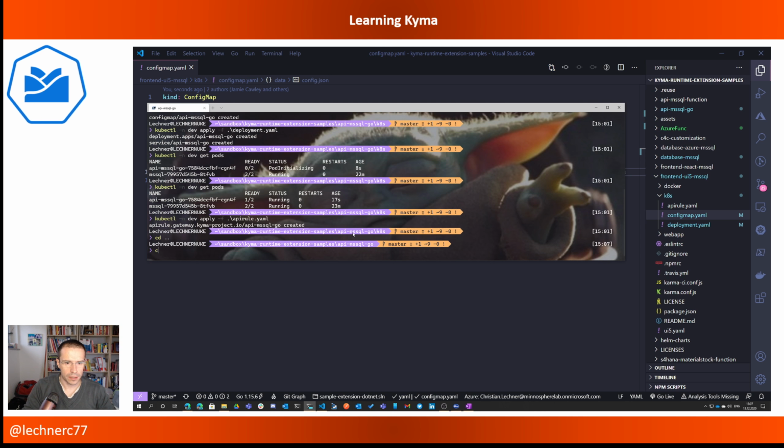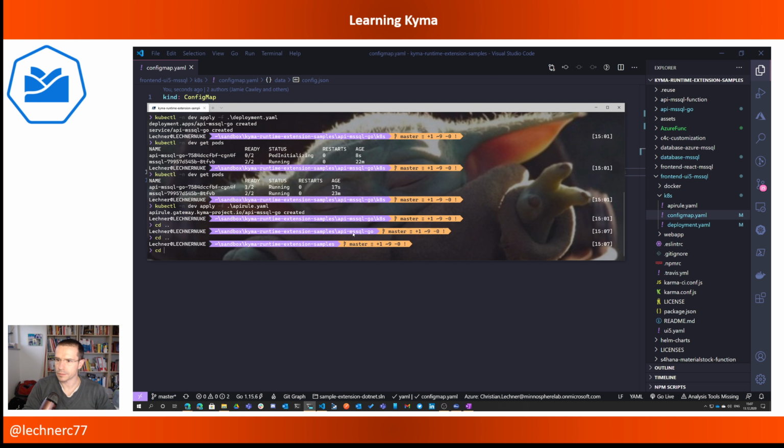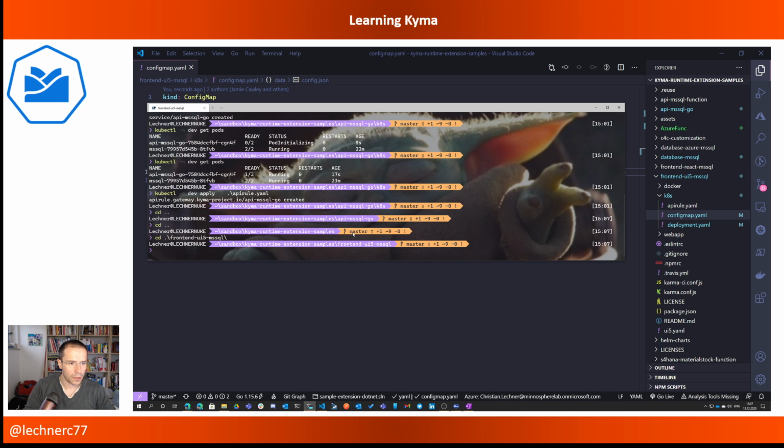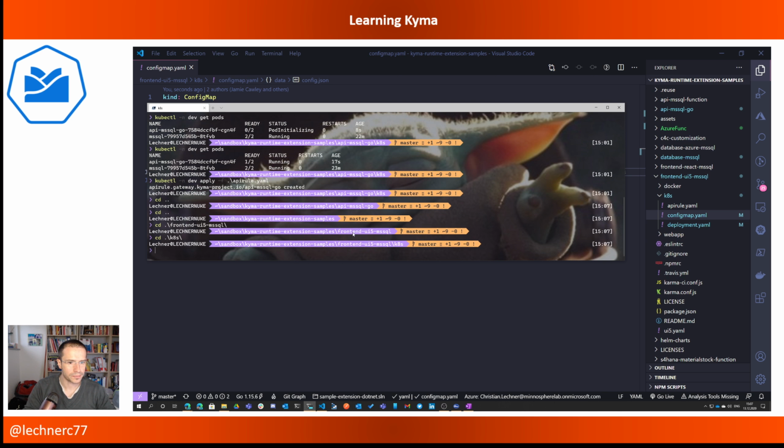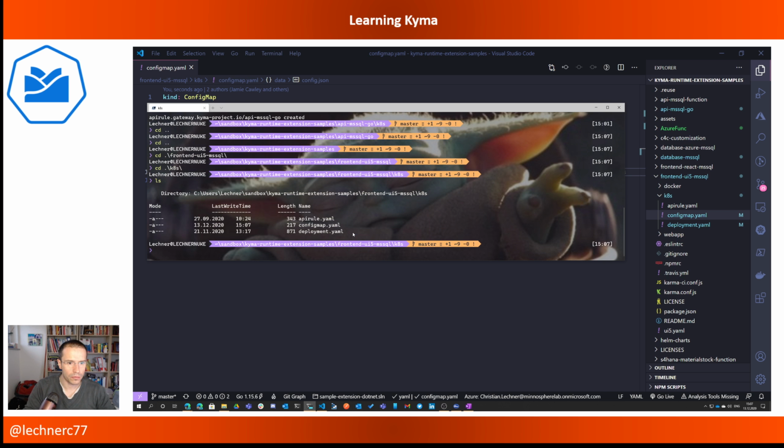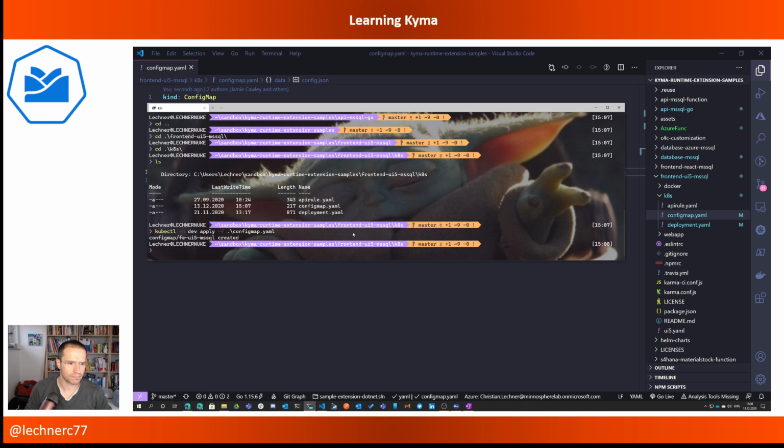What else is expected? So we go to the front end UI5 folder. Yep, we go to the Kubernetes. We have our deploy files here. We say kubectl apply. We first apply the config map so that we have all the configurations in place when we do the deployment. If you do it the other way around, the pod will not be able to start up. That's because it's missing configuration.